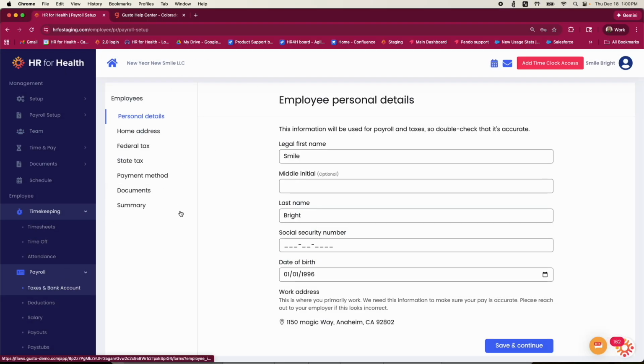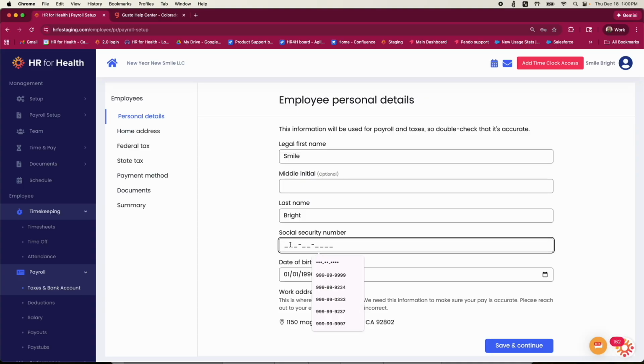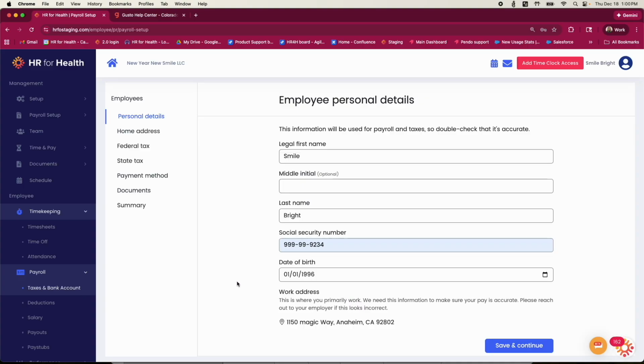Each of your employees will have one of these sections that they will need to fill out for themselves. You should also have a section like this if you are taking a pay. You will need to fill this out as well. We populate a lot of the information that we have already received upon registration, but we will need to collect the Social Security number.